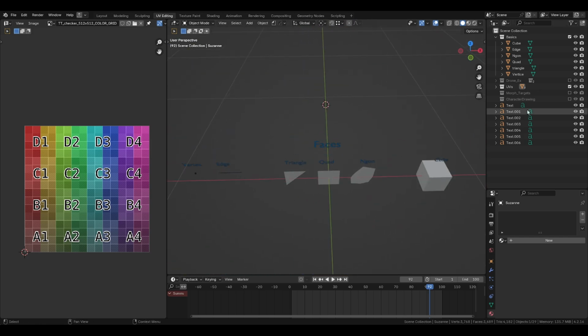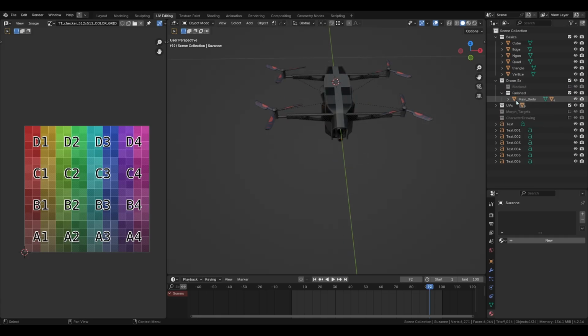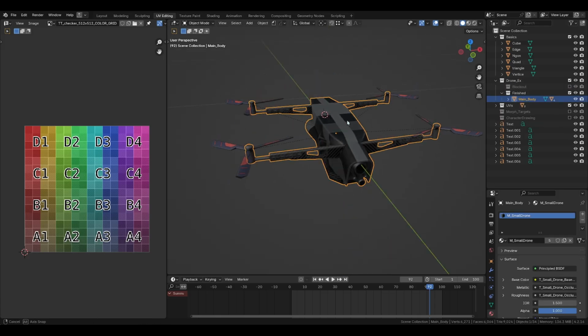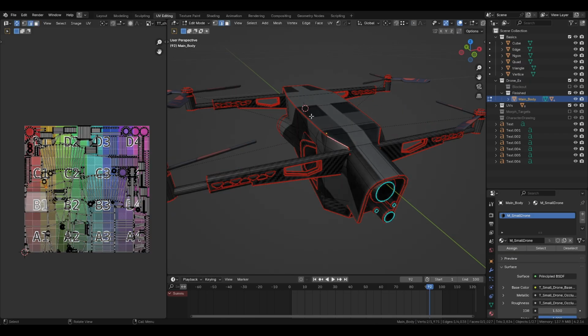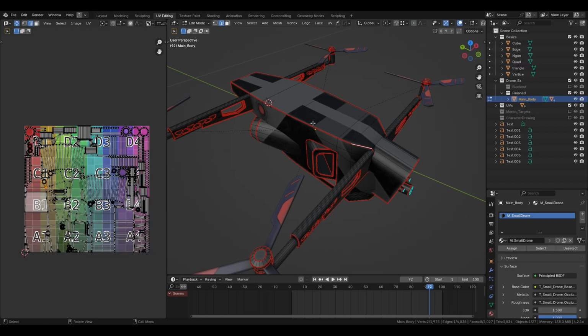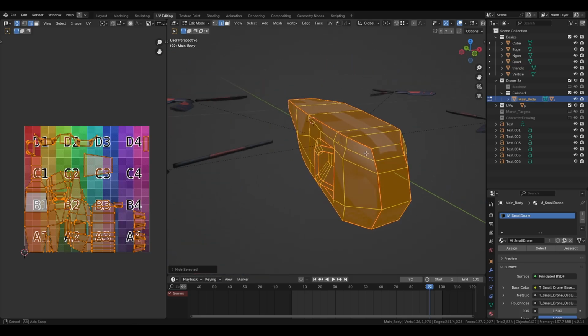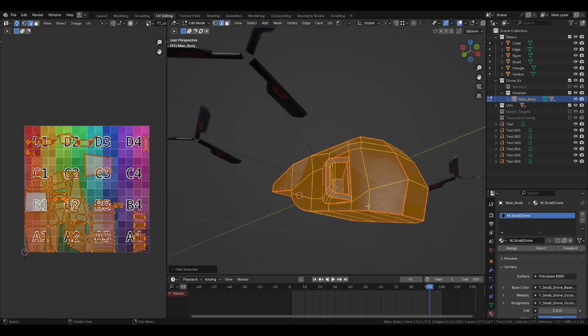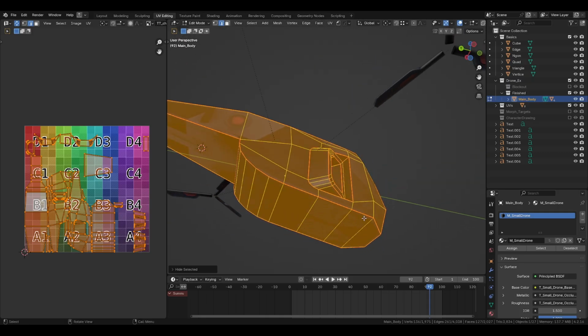So if I go back to our drone, we can see, if I go into edit mode, I've got all of these red highlighted edges that are me going in and selecting parts of the mesh that I feel would best work as a flat shape.